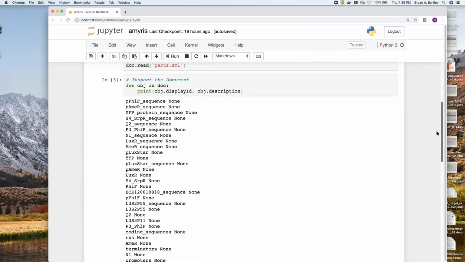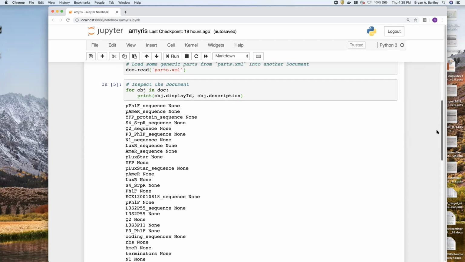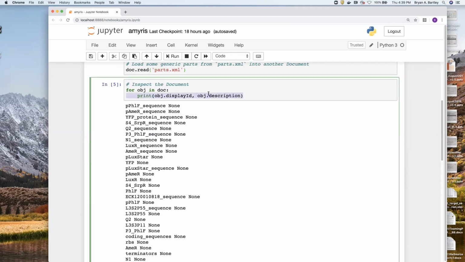They're probably a bit dated now, because I know Chris and folks in SD2 have done a lot of work on adding functional information to these parts. But this was from an early SBOL version of the cello parts. So those are all of our parts in there.